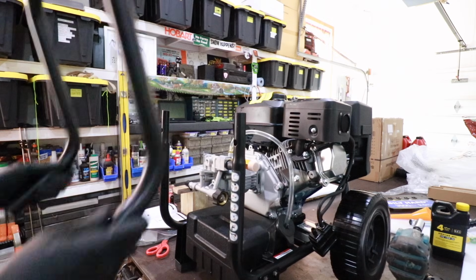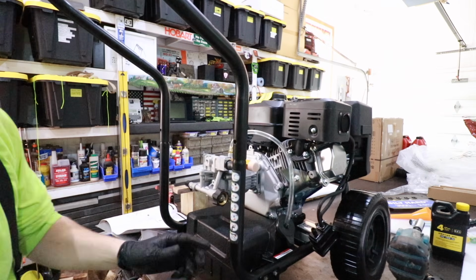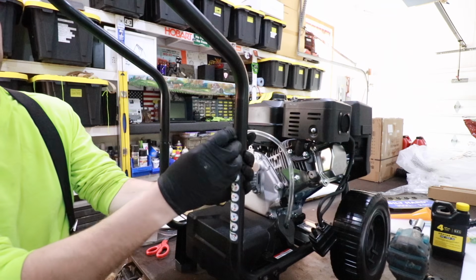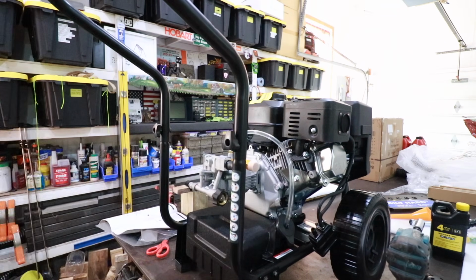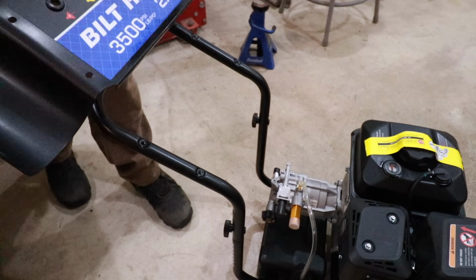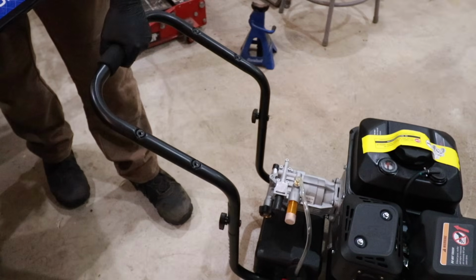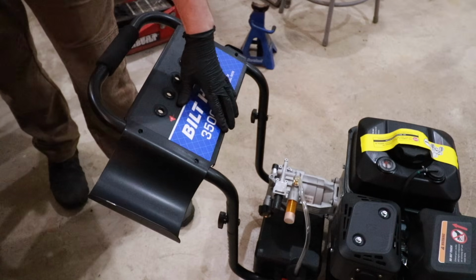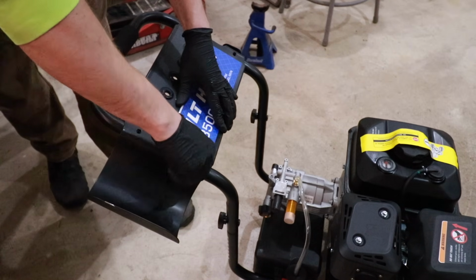Next, we can install our handle onto the main tube rails. And you're going to look for hardware kit D. I don't think it matters which way you install these. I moved the pressure washer on the ground because it's going to make it a lot easier to install this panel, but this panel is simply going to get butted up onto the handle assembly, and you're going to need hardware kit E, which will consist of 4 M6 bolts, and again you're going to need a 10mm socket to tighten these down.